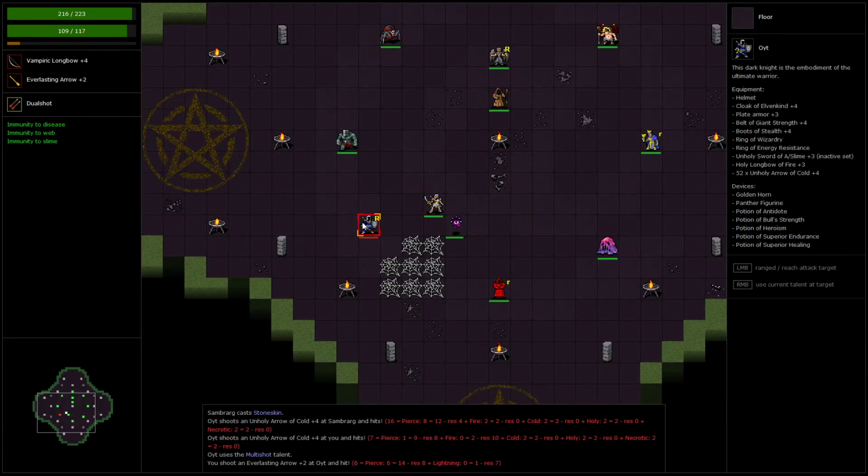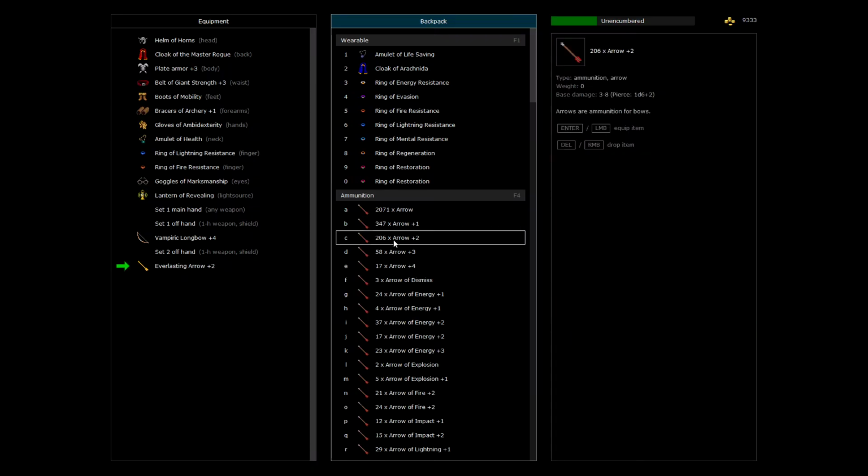I forgot to buff up. Should have buffed a little bit. We're fighting the generic fighter guy, Drake. That means we have godlike resilience? I guess so. We have the same exact plate armor, plus 3. And what weapon does he have? He has a holy longbow of fire. So I actually have my ring of fire resistance on right now, so he's not doing much fire damage.